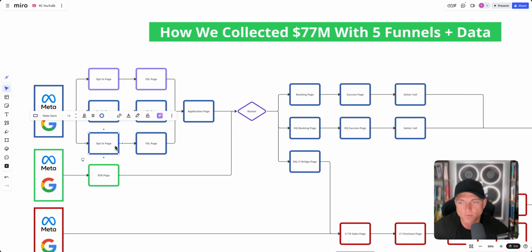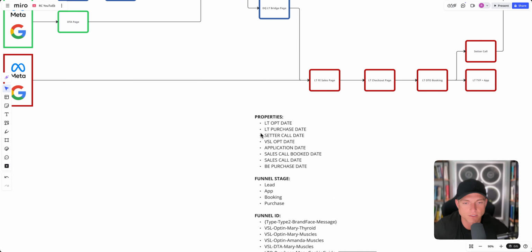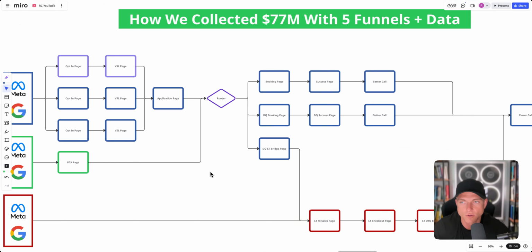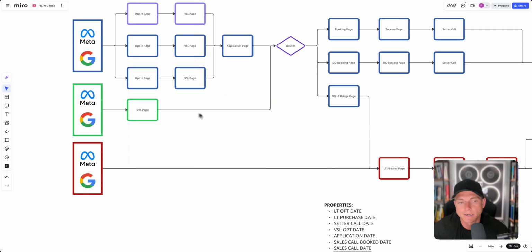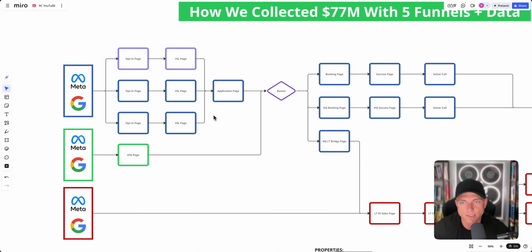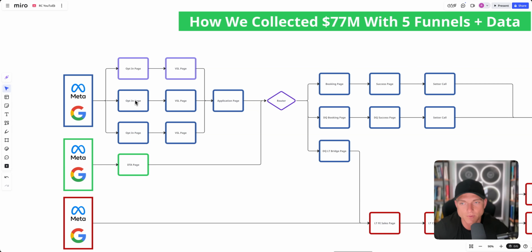So right here, you have brand face 1, and down here I use the examples of Mary, right? So Mary is in this VSL, and she is talking about, in these examples, what did I use? Thyroid, okay? So it's different messaging. So on your opt-in page, your ads over here, you have different ads. So actually, you should probably have 3 of these for you because there's 3 different campaigns, 3 different whatever you want to structure ads, however you're going to say it.